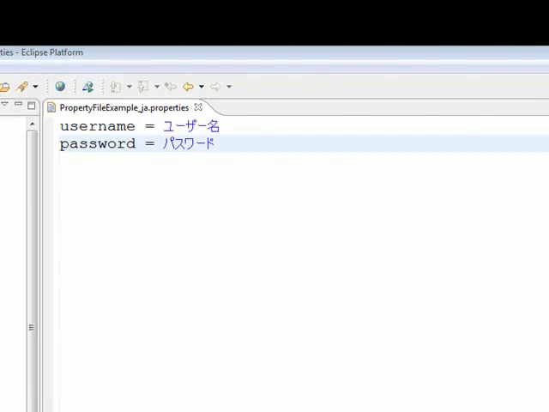But the issue that I want to demonstrate here is what happens when I have a file that's not encoded in 8859-1 encoding and instead is encoded in UTF-8. So my property file here is using these Japanese characters, which are definitely not part of the Latin 1 character set or the ASCII character set. So I save this file as UTF-8.